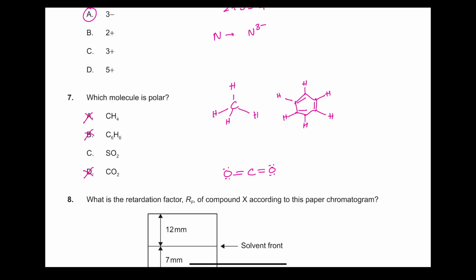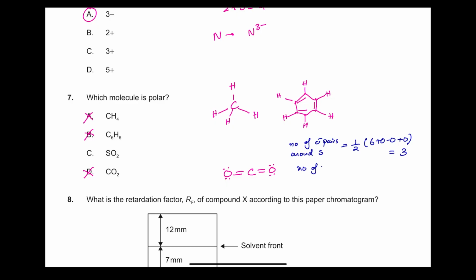But how do I prove that SO2 is a polar molecule? You find the number of electron pairs around sulfur. This will be half. Sulfur has 6 valence electrons. There is no negative charge and no positive charge on sulfur, and there are no monovalent atoms attached to sulfur. Monovalent as in atoms which only form single bonds. Oxygen forms a double bond with sulfur, so it's not monovalent. The number of electron pairs around sulfur should be 3.